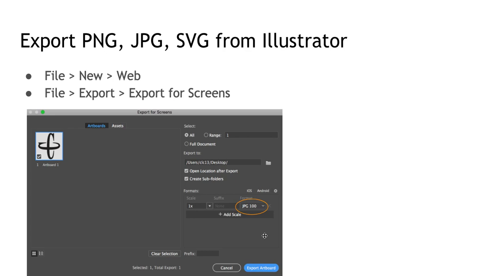JPEG 80 is 80%, which is less quality. And that way you can figure out file size. So you want a smaller file size, but you also want to keep a good quality image. You don't want it to become pixelated. So you can sort of strike that balance. So maybe JPEG 80 works just fine, your image still looks good, but you get a smaller file size, and that works out well for the user.